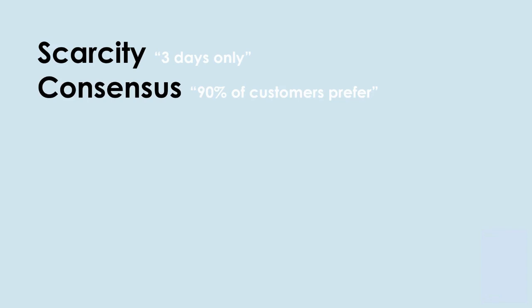The second key driver of persuasion is consensus. People are motivated to do things if they believe that other people are doing that same thing. Social proof is an incredibly strong persuasive tactic. The example I have here is "90% of people prefer." If 90% of people prefer this option, then the user will likely choose that action. Some people are nonconformists, but the vast majority of people rely on consensus or social proof to make decisions. And this is particularly true in situations where the user isn't informed enough to make a decision on his or her own.